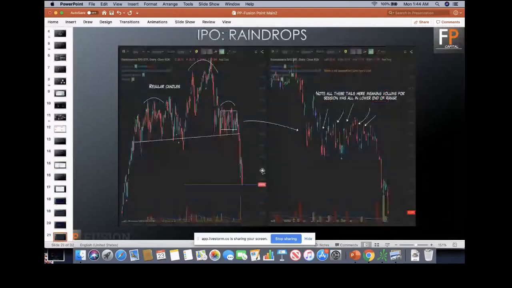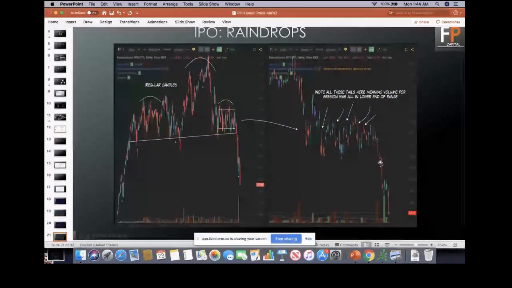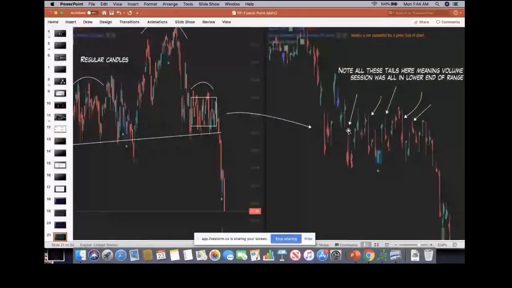And one of the earlier trades I made with this, you could see, here's your right shoulder, and then take a look at all the raindrops. There was a lot of red in here, but this is just noise. It doesn't tell you much. And you can see all the volume bars that are pushing to the downside. So all the raindrops actually have the volume of the downside well before the breakdown.